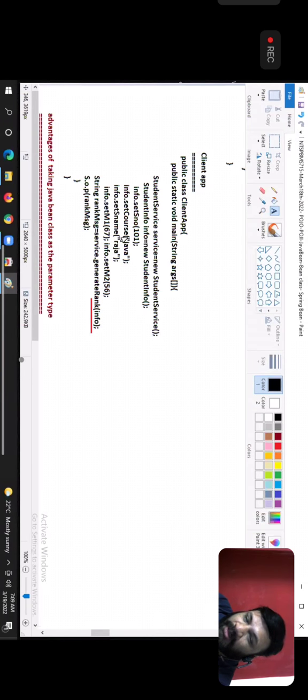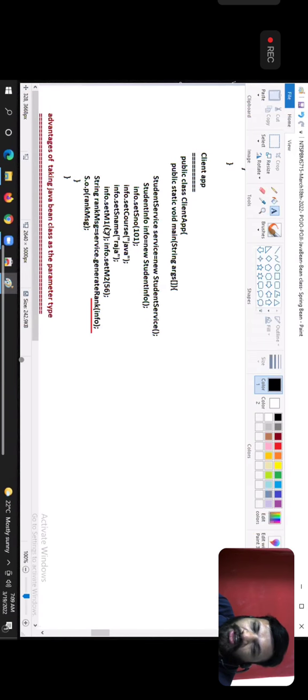Before calling the method, you create a Java bean class object having data. While creating it and setting data to it, we can set the data in our choice of order. Did you notice it, guys?